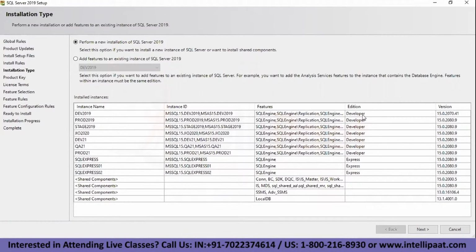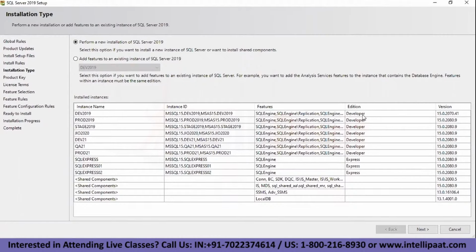Or consider the education point of view. For all the .NET users, I will create one .NET instance. For all Java users, I will create one Java instance. For advanced Java people, I will create another instance, an advanced Java instance, so that those groups of people can access that particular one.